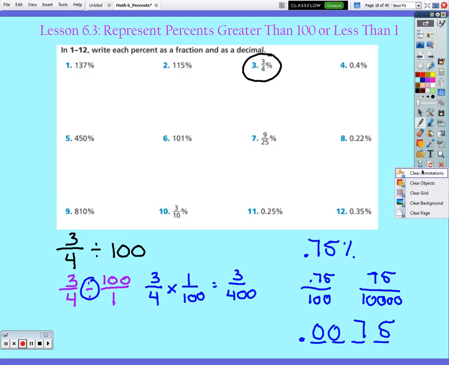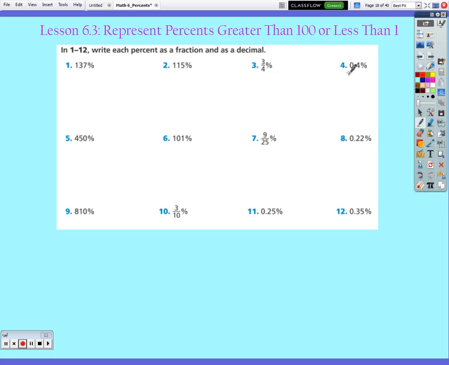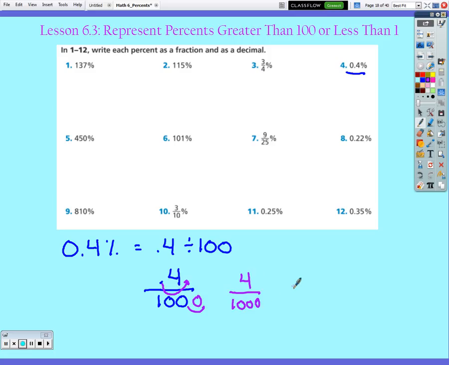All right, so let's take a look at another one of those. Let's take a look at 4/10 percent. 4/10 percent. So I have 4/10, right? And that's going to be 4/10 percent is the same as saying, hey, 4/10 divided by 100. Or I can write it this way, 4/10 divided by 100. If I think about this, when we divide, I need to get that decimal point over 1, and we'll mirror that down here. So that gives me 4 thousandths. I'll put my 0 here to hold place value to ones. Tenths, hundredths, thousandths. 4 thousandths. So there it is as a decimal.